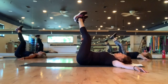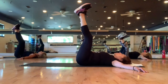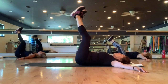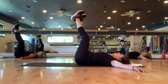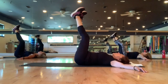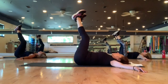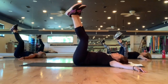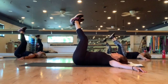Now you can go at your own pace, so you can follow us. Inhale, exhale, don't forget to breathe, very important. Inhale on the descent, exhale on the ascent, coming up and over. Few more, just a few more. And one more rep to the other side. One more to the right and one more to the left.